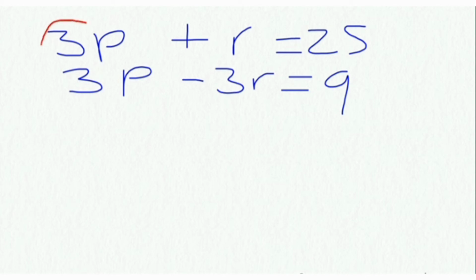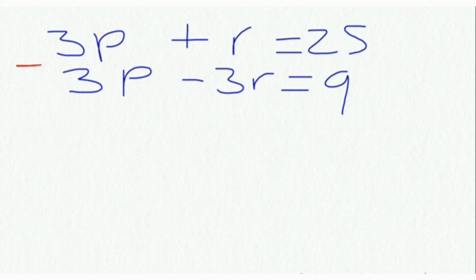And for us to make this one equal to 0, look at our signs. Positive 3, positive 3. Can we say 3 plus 3 to get 0? No. So you're going to say positive 3 minus positive 3 to get 0. Okay, let's subtract. 3p minus 3p is equal to 0. That one has disappeared.